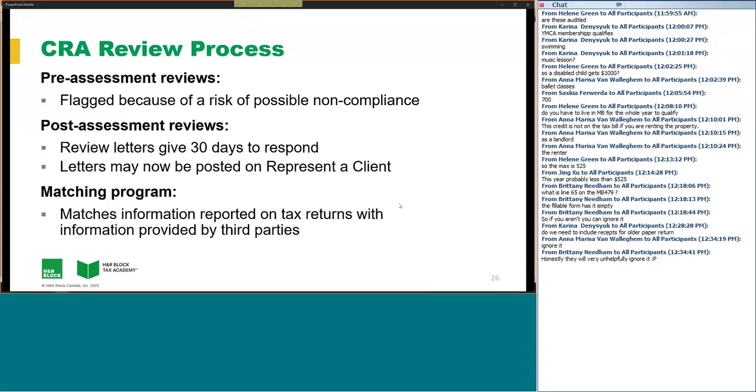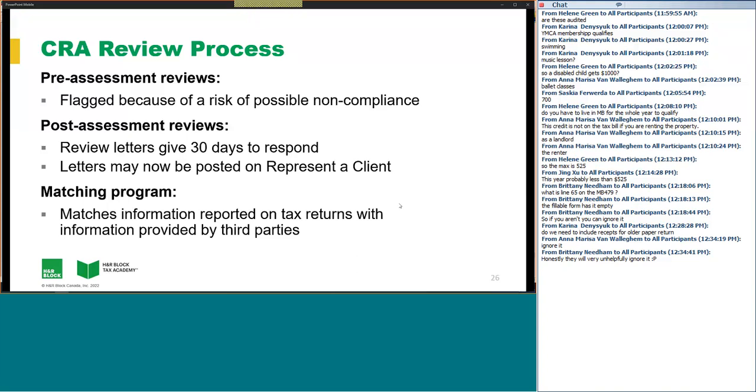They're going to wait until someone has physically looked at your return, and then after they've looked at your return, they may come back and ask you questions. They will process it after the fact. If you have a client who desperately needs a notice of assessment right now, or they absolutely need their refund right now, and you get a post-assessment review, you have to tell them there's going to be a delay. It doesn't mean you've done anything wrong. It doesn't mean the taxpayer has done anything wrong.